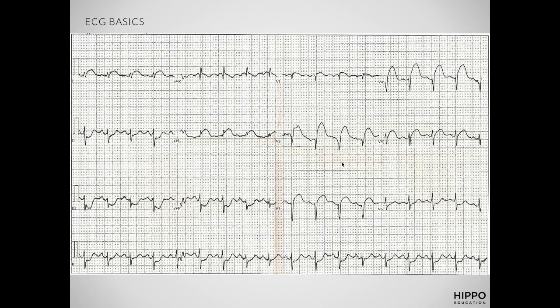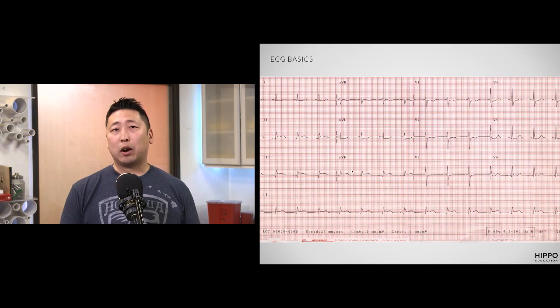Let's look at this ECG. Where do you see the ST elevations? So the ST elevations you see in V1, V2, V3, V4, V5, and you also see it in 1 and AVL. So those are ST elevations. This is the anterolateral ST elevation MI. And you actually see reciprocal ST depressions in the inferior leads, 2, 3, and AVF. So that is an anterolateral ST elevation with reciprocal ST depressions in 2, 3, and AVF. And in the right clinical setting, a person with crushing chest pain, that is something you want to call 911, get them to a cath lab now.